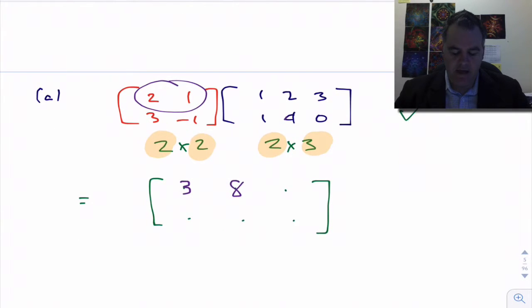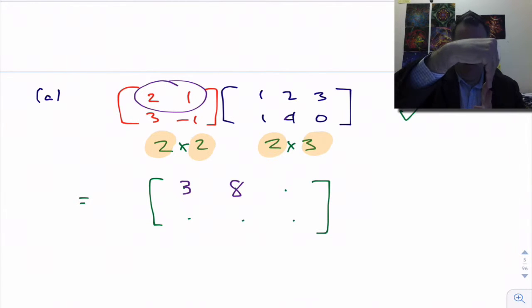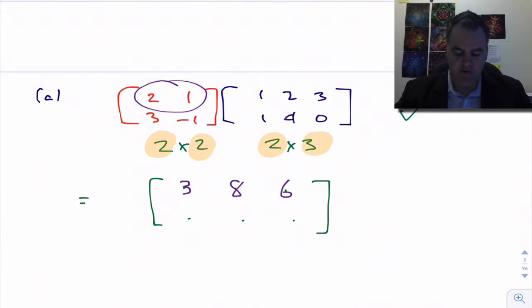Okay, let's do it again for the last one. So you've got our 2 and 1, we turn it on its side and move it across to the 3 and 0. We've got 2 times 3, which is 6, plus 1 times 0, giving us 6. Okay, finish off. What are the 3 numbers on that bottom row there?